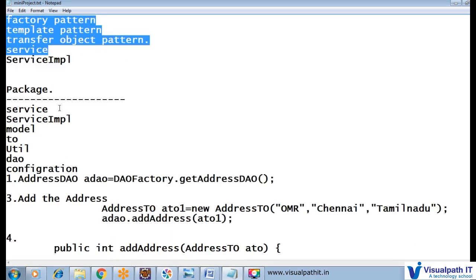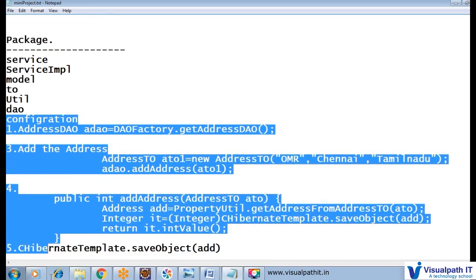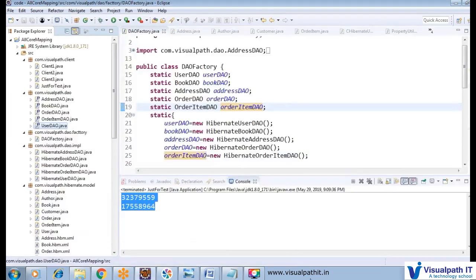And the next thing we have to worry about is that package constructor. We have to create that particular package, and we will arrange our code in the exact place where we want to push it. And after that, here we have this five-line code. Through that five-line code we will achieve all our operations.